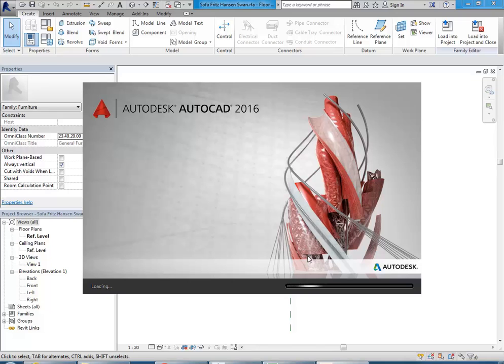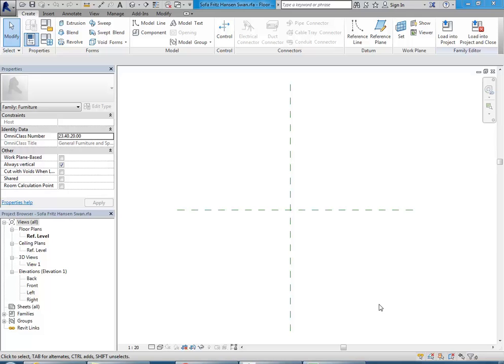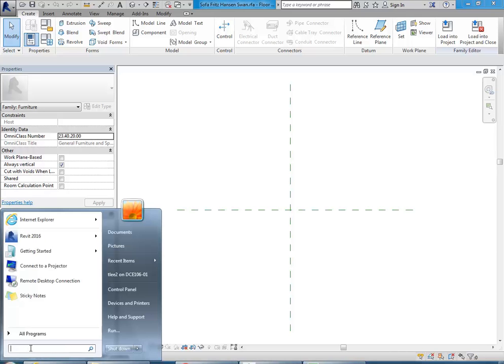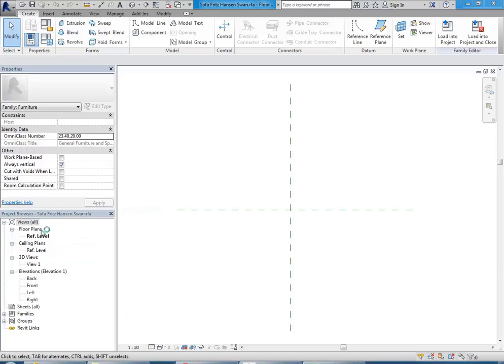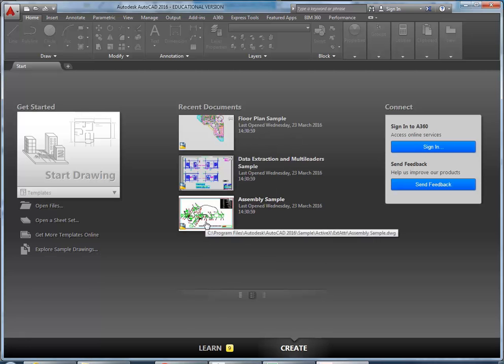Oh god, it's loading very slowly though. It's a shame, and I don't want to sit around all day waiting for this. So what I might do is show you how to bring it straight into Revit. Even though I really did want to have a look at it in AutoCAD, I think it's actually got to be restarted. So I'll just crash out and start it again. It should start a lot faster than that. Here we go. There we go. I bet it's going to start almost immediately now. There we are. Okay, so that's it.